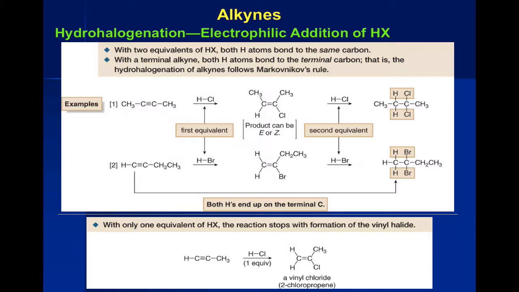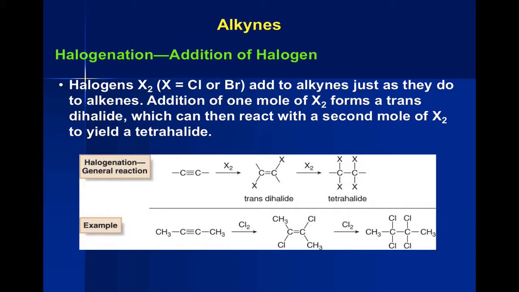Once you get chemical engineers involved, they can usually solve these types of problems. But in a laboratory scale, using regular round bottom flasks and tubes and other things, it's kind of hard to control. And so you end up usually taking these all the way to the geminal dihalides, even if you try to make these. So there are some practical issues there.